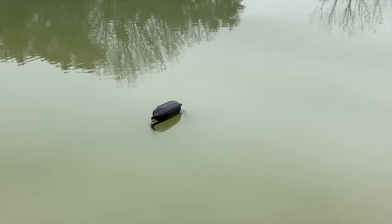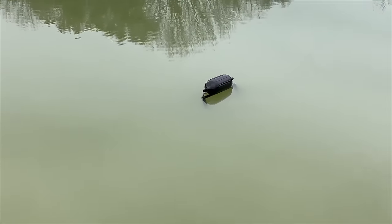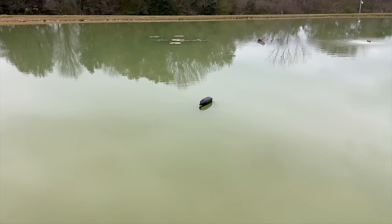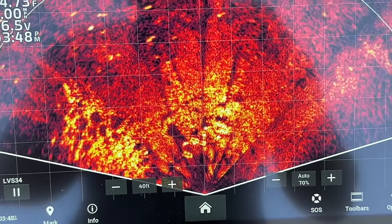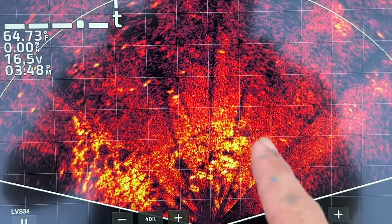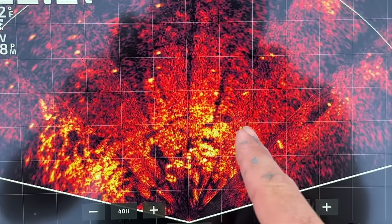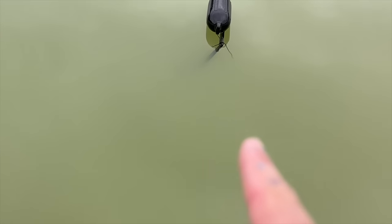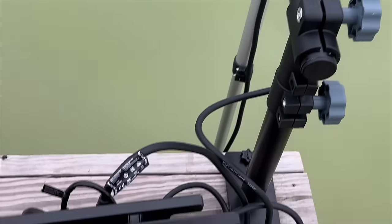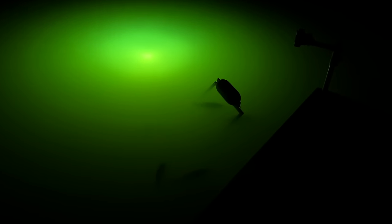The antennas are installed. I was going to put one closer to the oak throne, but once we saw the fish feeding activity while in the water, I decided to place it halfway out there. You can already see fish swimming right through the antennas on the live scope — those white dots are individual fish. Some of the smaller ones are probably bluegills, but there's a bass right there about to swim at the base of the antenna. We should start collecting data, and at night when the green light comes on it'll be easy to spot them.